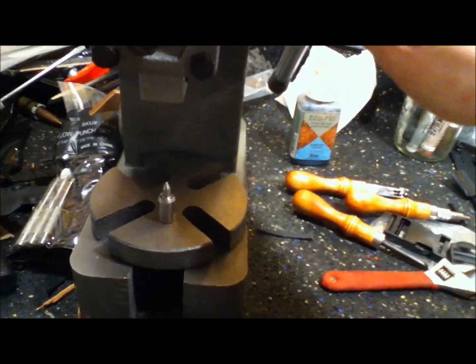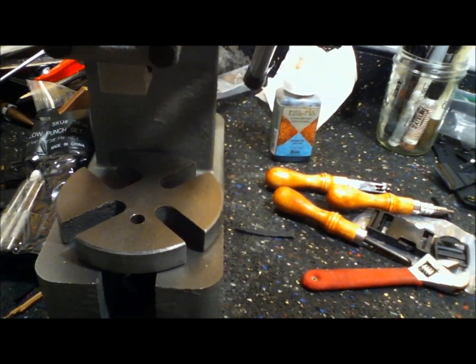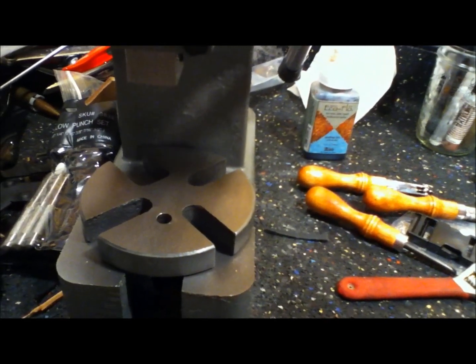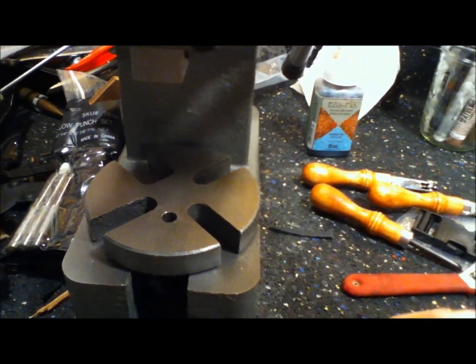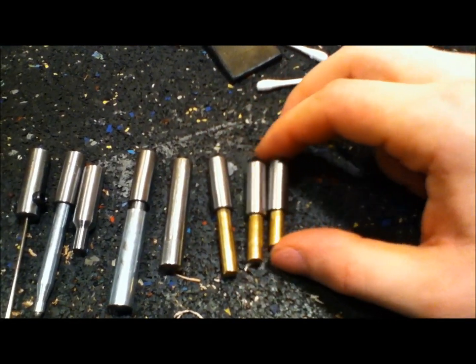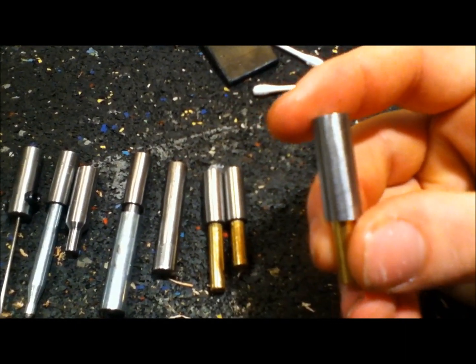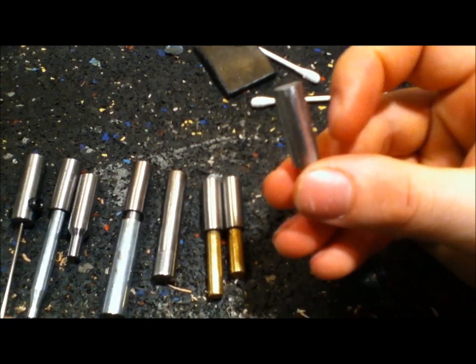But it got me thinking. When you work on taking guns and knives apart, you need a little punch set, and sometimes you don't like hammer knob. So I got a little crafty. Luckily, I own a lathe and I made these — there's a half-inch, three-quarter-inch, and one-inch brass punch, all on the same 3/8-inch holder, so it'll fit up in the die and you can tighten it with the screw.